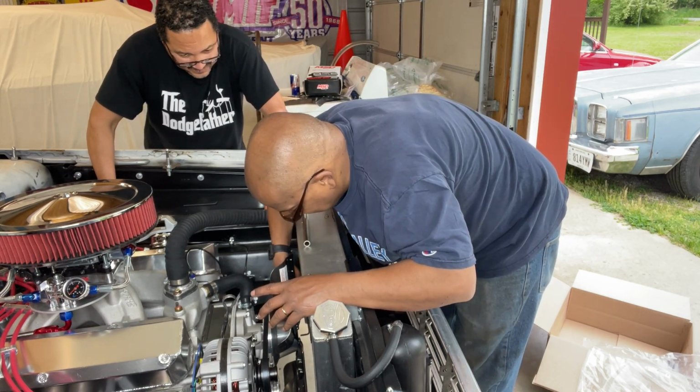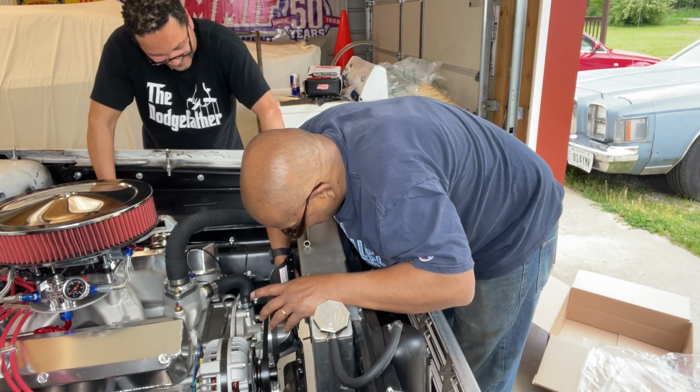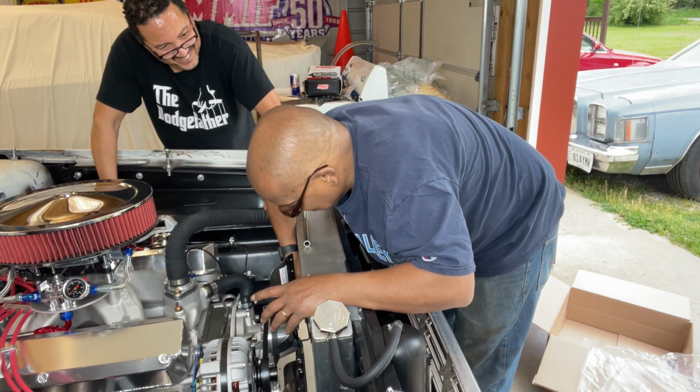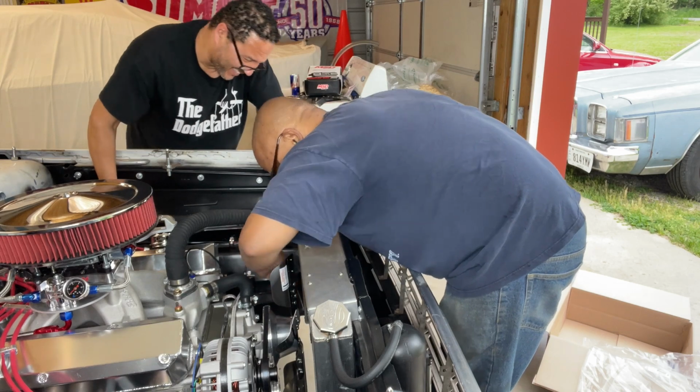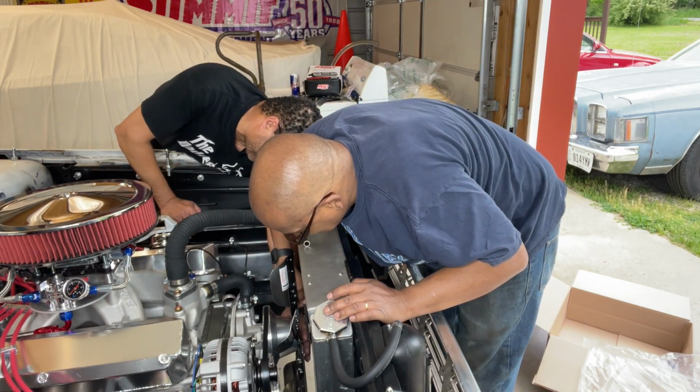Trying to get on and get my grandson. Shoot, there go my day. That boy requires some time. How old is he? 3. Oh, boy. So if I don't, I ain't found a spot yet.